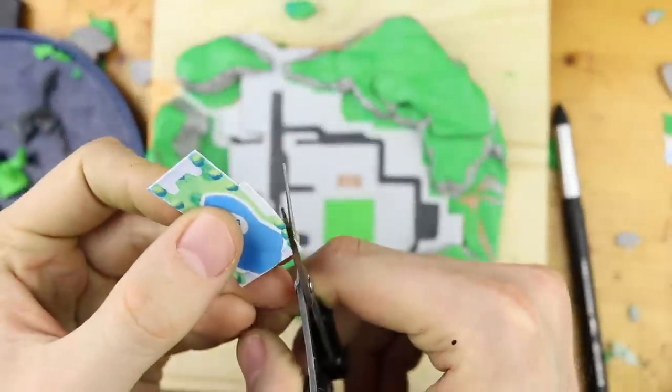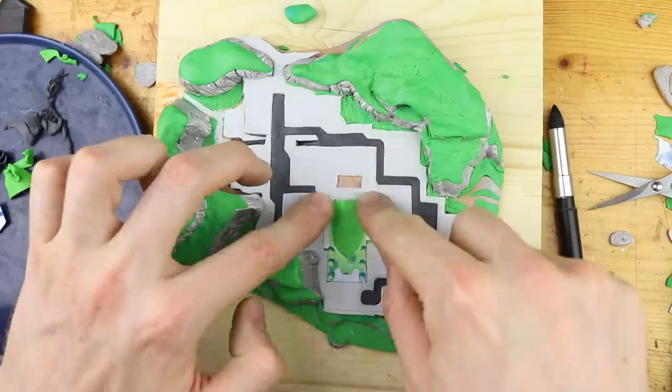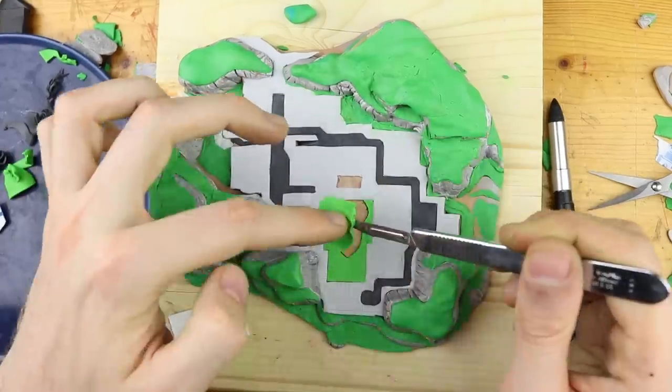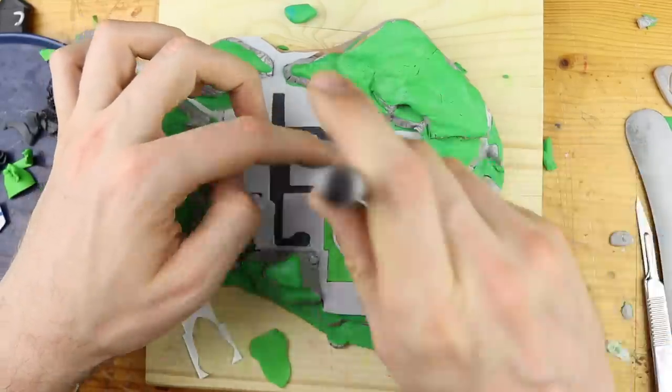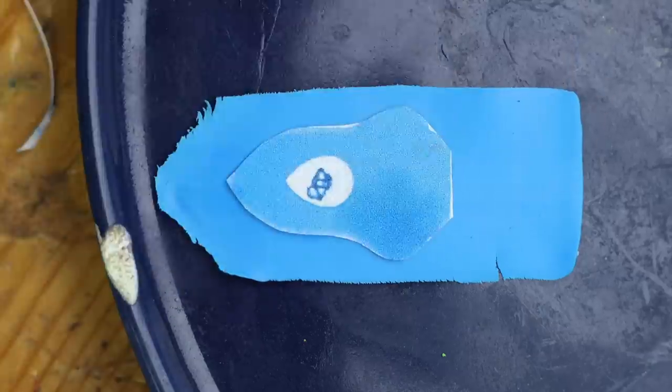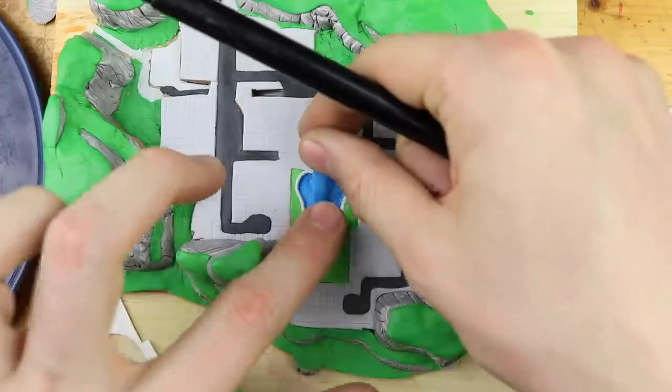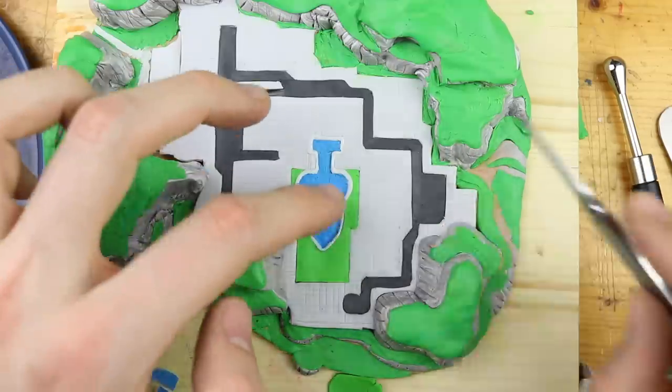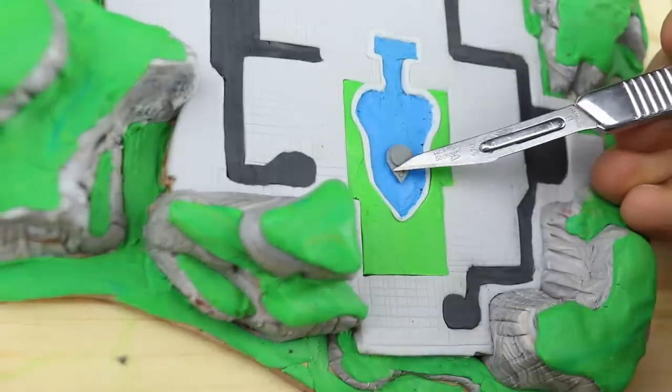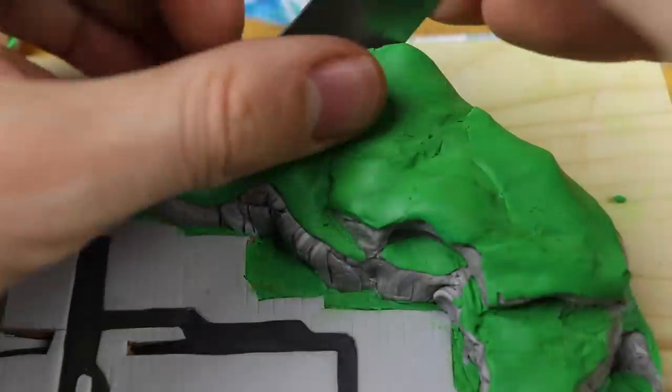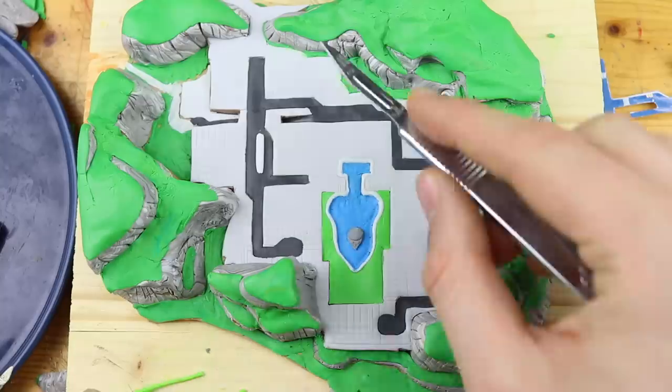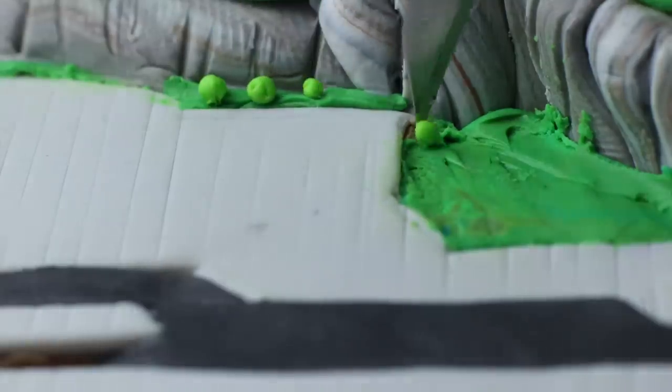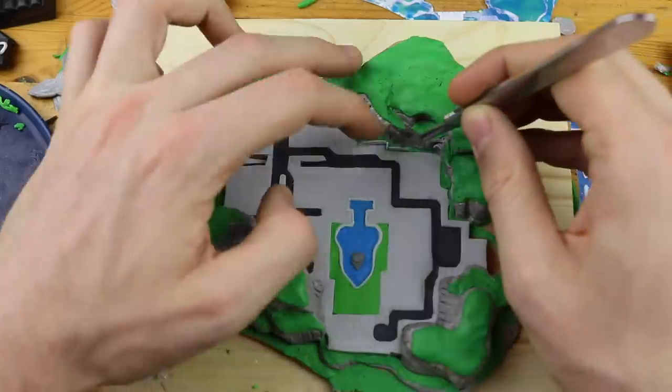This is the beautiful park with the lake and the statue right in the middle. I will create it first because I was looking forward to create this part of the map, the more detailed part. We have a gray outline and then a very thin layer of blue. Here you can see the print I used. It has a slightly bigger scale than my normal map pieces because I wanted to spend some extra time on all the details on the buildings and I think I will leave out the cars. Yes, because most of the time I feel that it's more confusing adding all the cars. You can't get them right on a small scale. So, I will focus on the buildings and some bushes maybe and some trees.